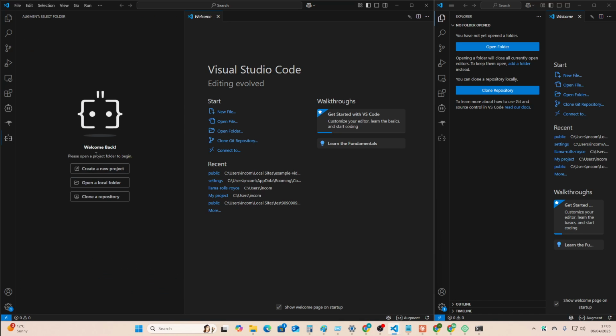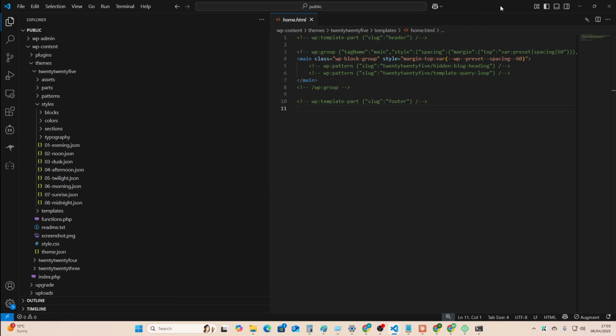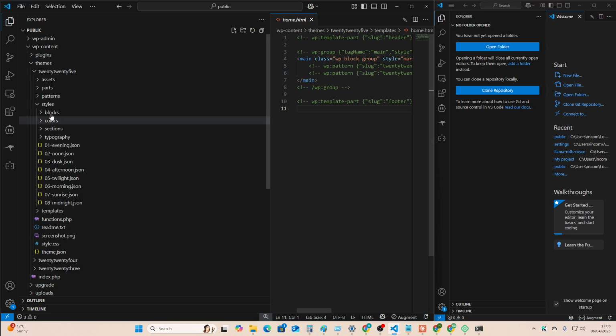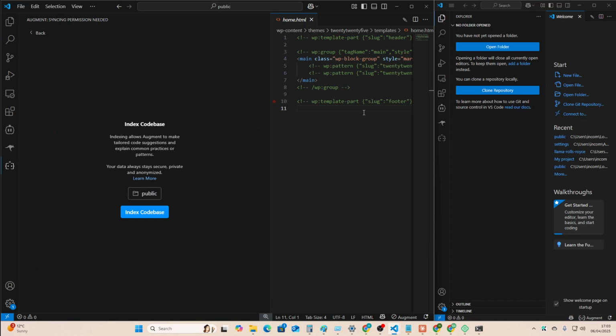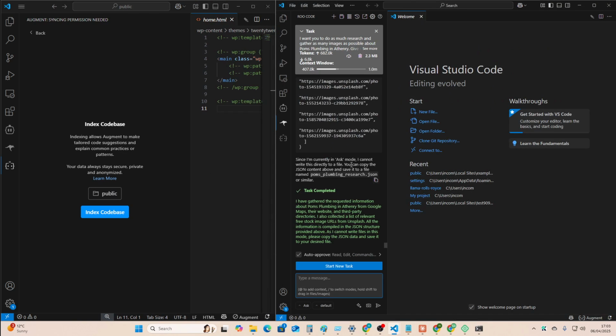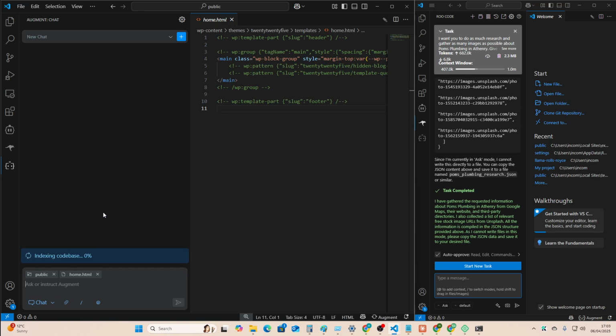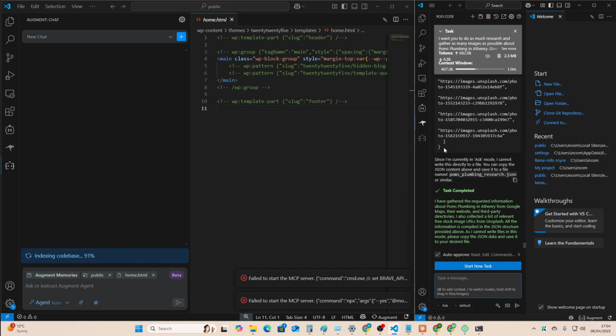Okay, I need to open the local folder. Hang on, I opened the wrong one here. So let's put this one to the left. There we go. So we go to Augment Code now. We still have Roo Code open on the right here. Let's just finish doing the research. You can continue doing research while you build the website, but just so you know, this is what I'm doing. So I'm going to press index code base here. This is going to read the local WordPress website and understand what it is. I'm also just going to press agent here so that it changes to agent while it's doing that.